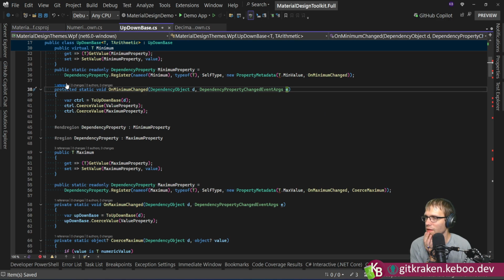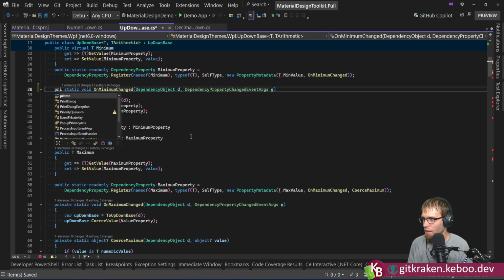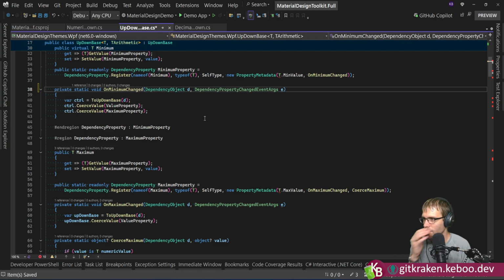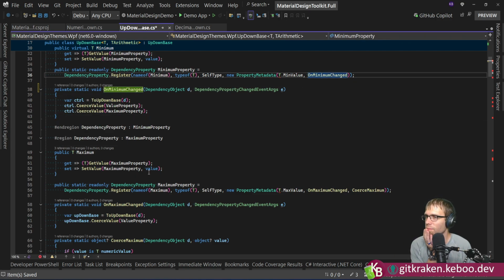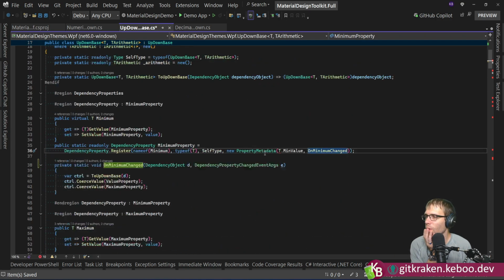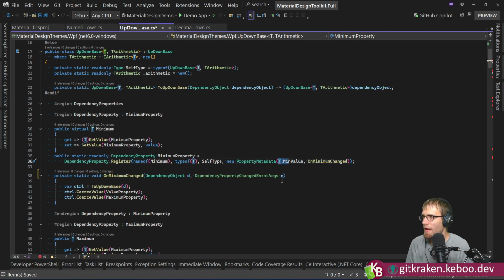Let's see, on minimum changed. I don't know why this wouldn't just be private. In general, these things get put as private. So the previous one here had underscore arithmetic min value.